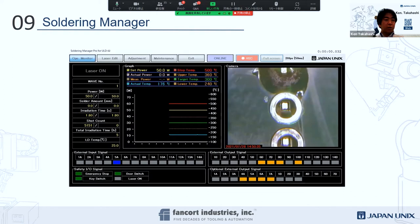Next will be the soldering manager. This whole monitor is in the software. This is exactly where you see our laser soldering process. Our camera is built in over the head. This is a simple through-hole pad and pin, and the pad itself. This shows the wattage and the temperature, and here you can set the power. You can set the upper limit, lower limit and target temperature where you want it. Let me show you the video also.